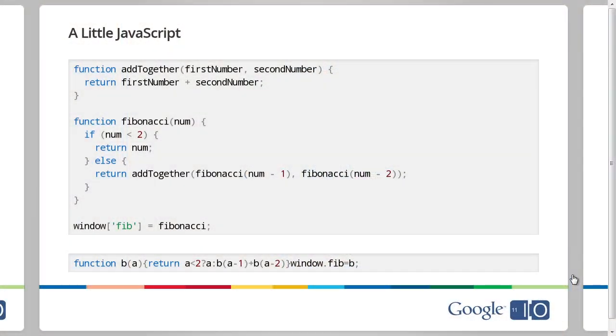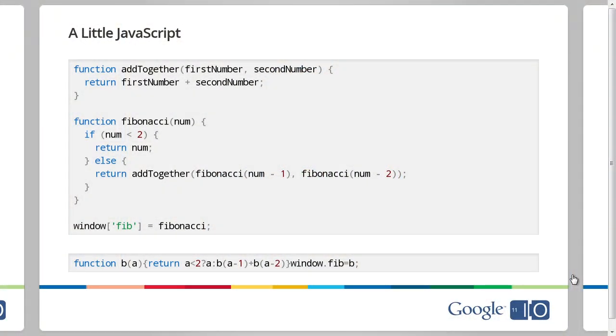So in the top code sample there, I've got a bit of a toy piece of code which calculates the nth Fibonacci number. And as you can see, I haven't taken any care making that small. There's big variable names. I've even made a bit of a silly function just to add two numbers together. So you can see it's a big waste of space. Now, when I ran that piece of code through the open source Closure Compiler, you can see the same functional piece of code at the bottom. It's much, much more terse. It fits on a single line. And you can even see that it's taken away some of those extraneous function calls that I've made. And I don't think you could write that any more succinctly.